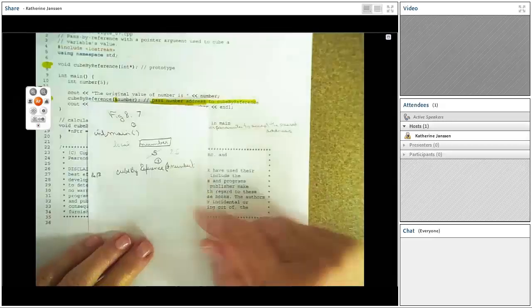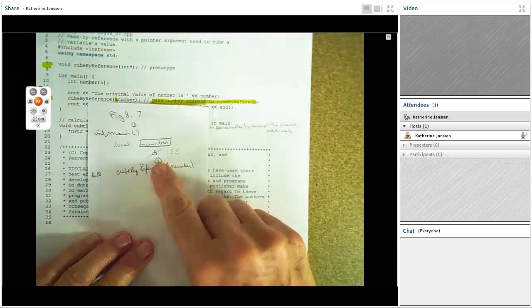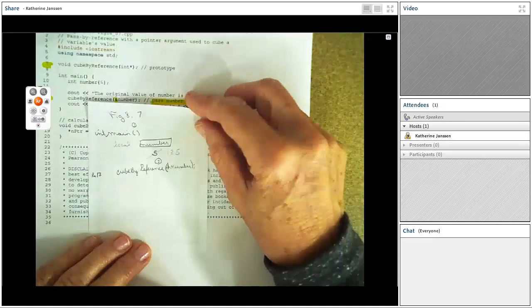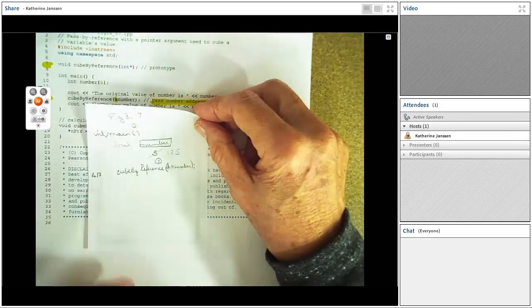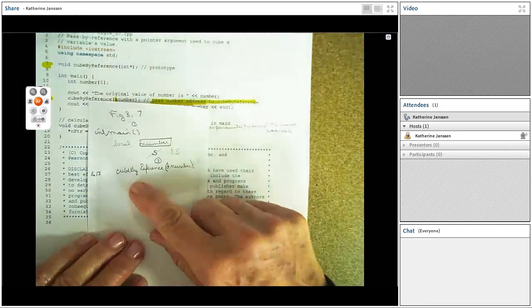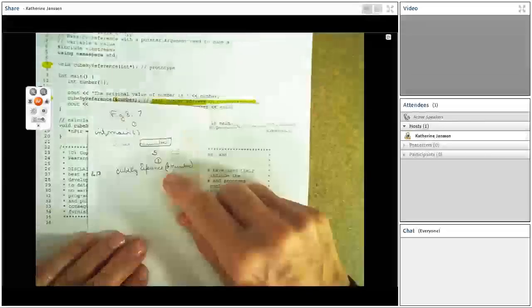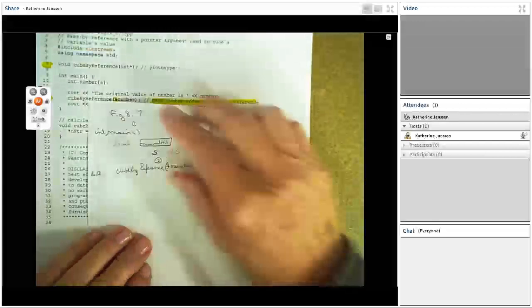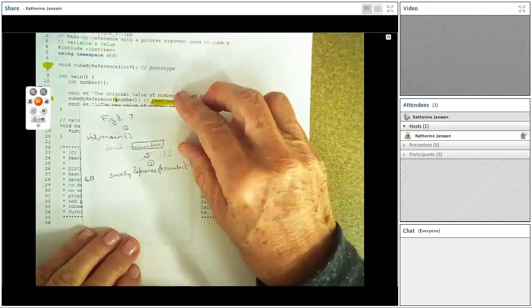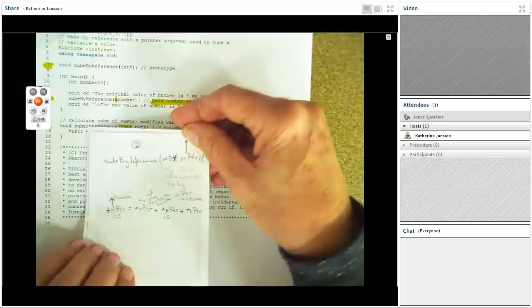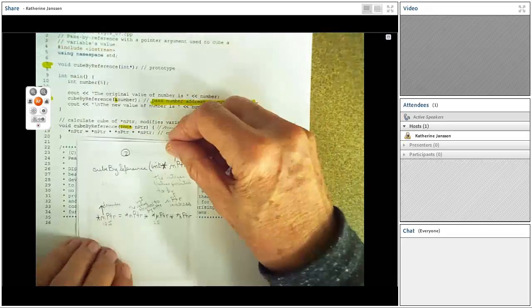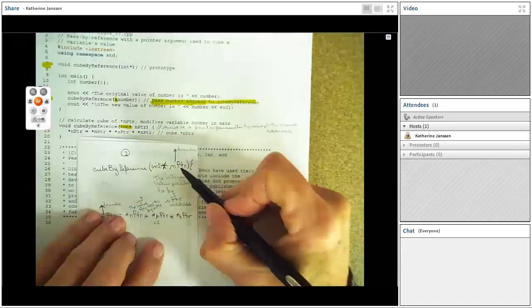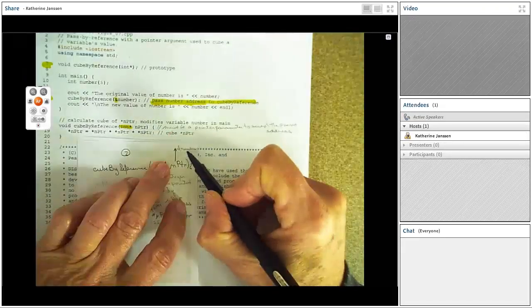We execute main with a local value of 5. We're going to call cube by reference in line 13, sending a memory address. So we're calling cube by reference, which stacks on our memory stack. Remember that n pointer is pointing to the address of number that was passed to it.